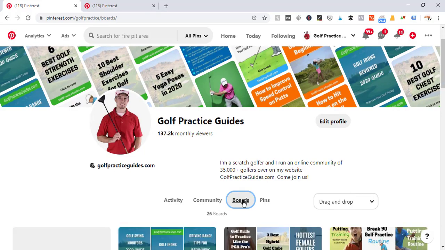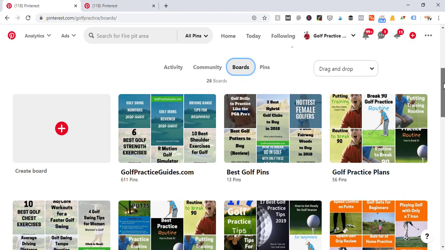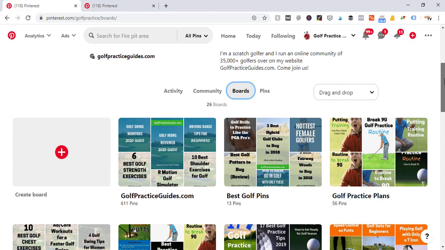Next, what we're going to do to help with our SEO is we're going to name our boards different topics in our niche so that Pinterest can read the board names and the board descriptions and understand what our profile is about, what kind of content we like to typically share and save with our followers. And that's how Pinterest will help decide how to promote our content to the right audience.